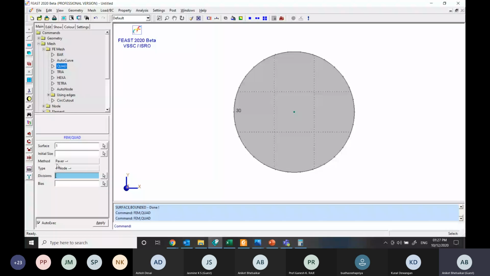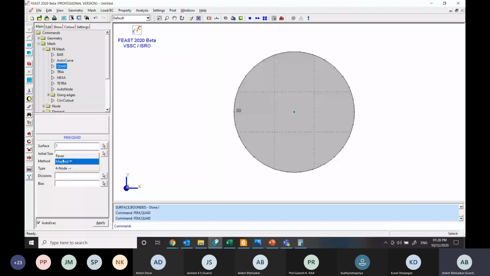Power method means it has the default auto meshing command. You can change it to map mesh as well. So for methods, we have power mesh and map mesh. I'll click on map, so it will generate a proper mapped mesh. Even you can keep it power, no issues.